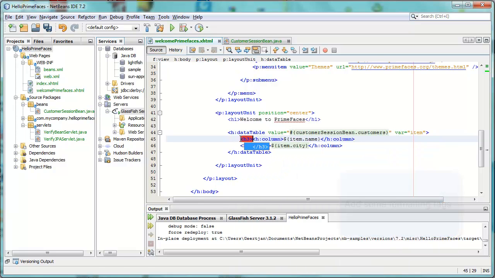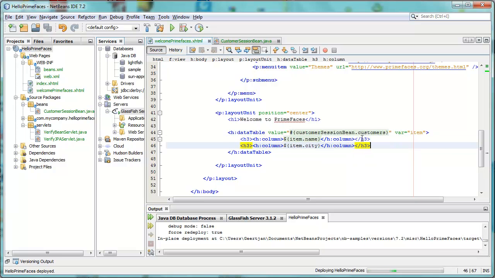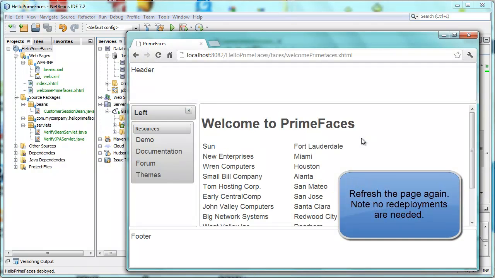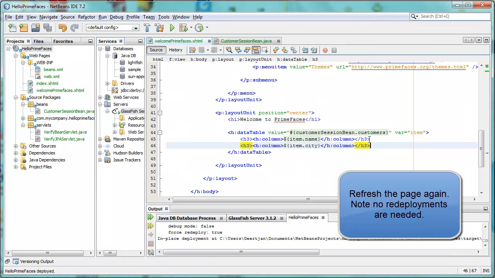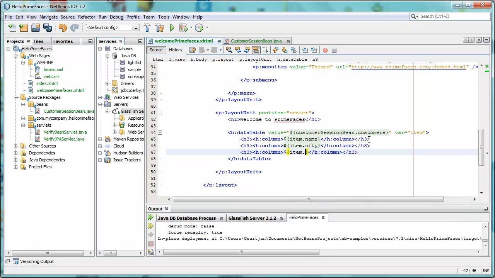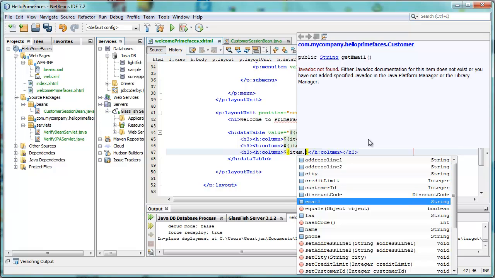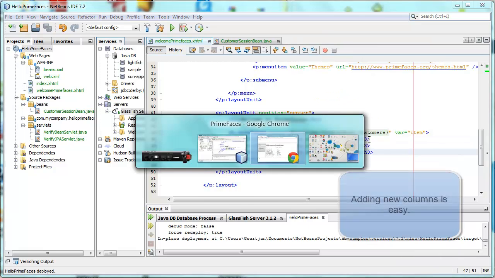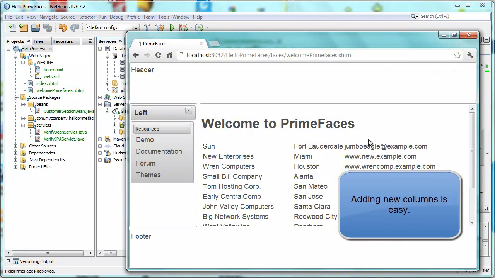So this could be H3, for example. Save the page, refresh the browser, and we are already getting a better looking application. Some other details that could be useful would be the email, save, refresh the browser, and so on.